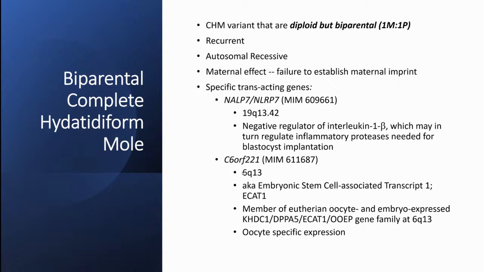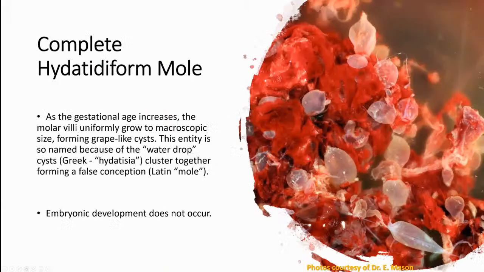And it's also got an embryonic stem cell associated transcript 1. It's strongly expressed in oocytes, and given that expression, it seems plausible it's in the right place and expressed at the right time to play an important role in sorting out meiosis. So it's a good candidate gene to explain it. Quite how it works is still not understood.